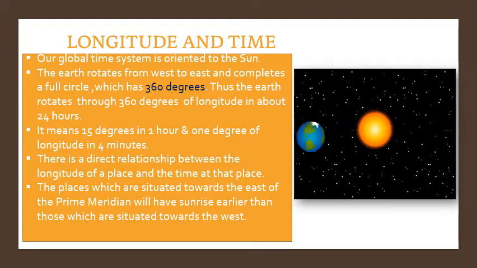Let's understand the above concept using an example. When the sun is at the highest point in the sky in London, it means it is noon time. Tokyo, the capital of Japan, which is towards the east of London, has already had noon time and will be enjoying evening, whereas New York, which is towards the west of London, will be having morning.